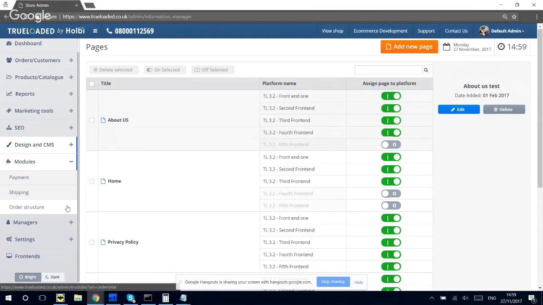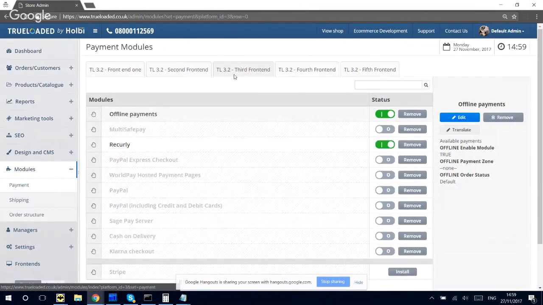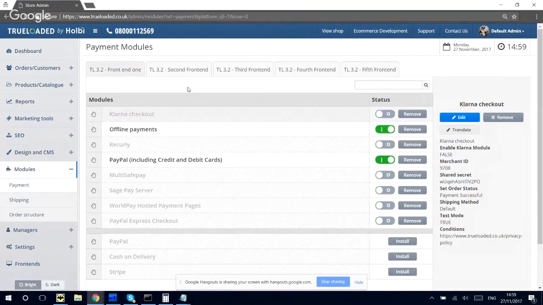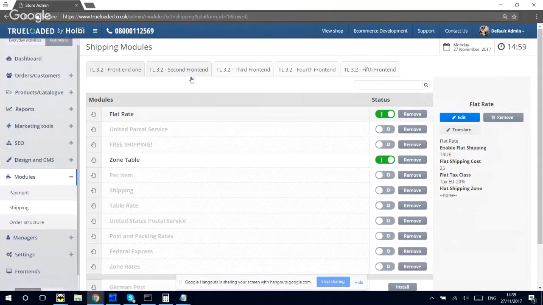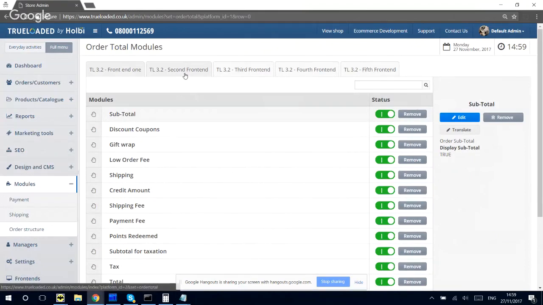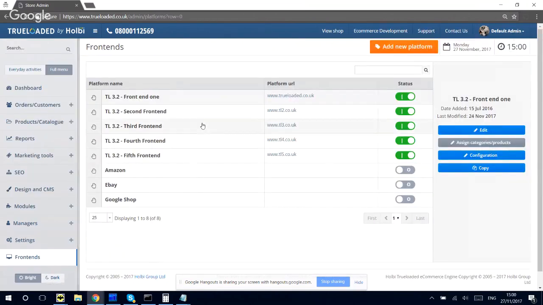You can go even deeper in this. You can go into payments, for example, and those are payment modules. So you can have different payment methods or payment modules assigned to different front ends. Very flexible, very easy to use. Similar situation with shipping as well. Let's see for the structures. Yeah, and all the structure is the same actually. So you can configure your tax display, your discount display, your totals, subtotals, everything for the front end very easily here. So yeah, this is how the front ends work.